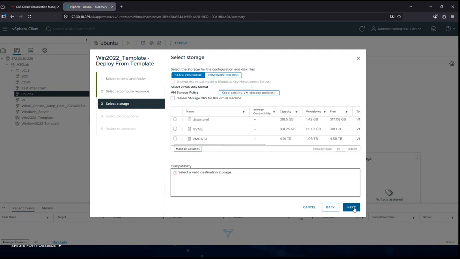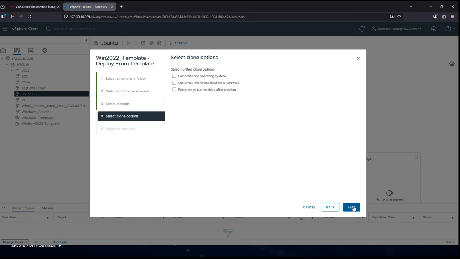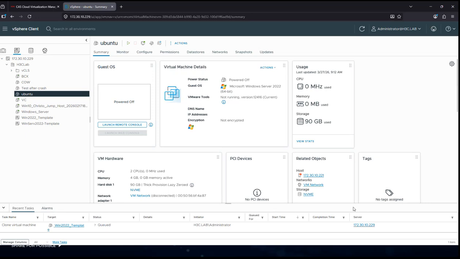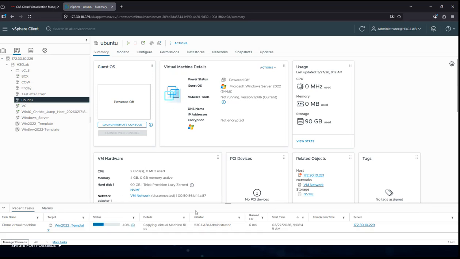That's fine. We've got an NVMe drive here, so we'll put it on there so it's nice and quick. All right. If we look at the tasks, you can see we're creating the virtual machine. Should be rather quick.